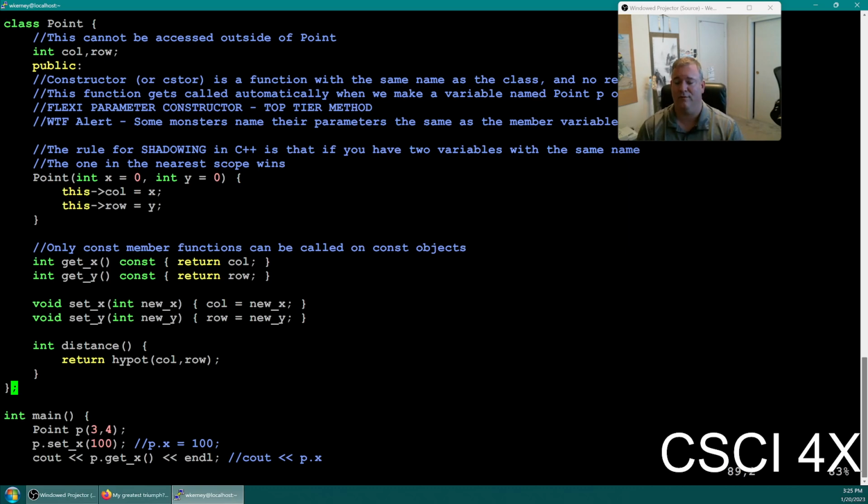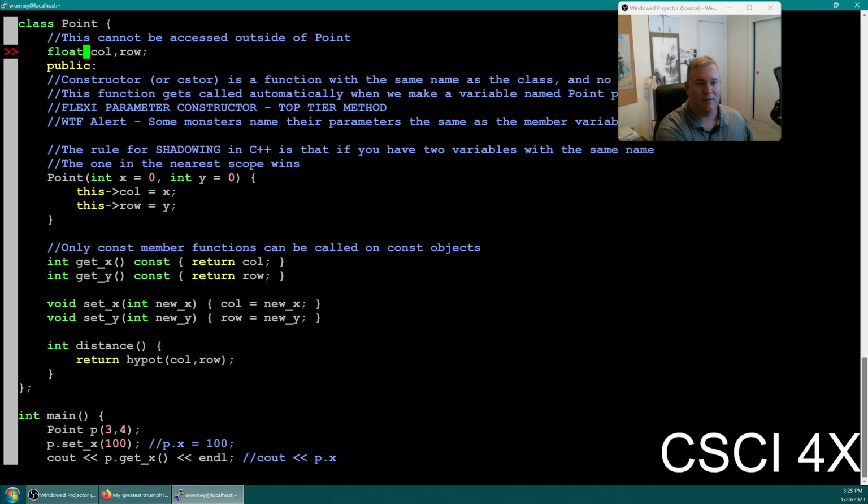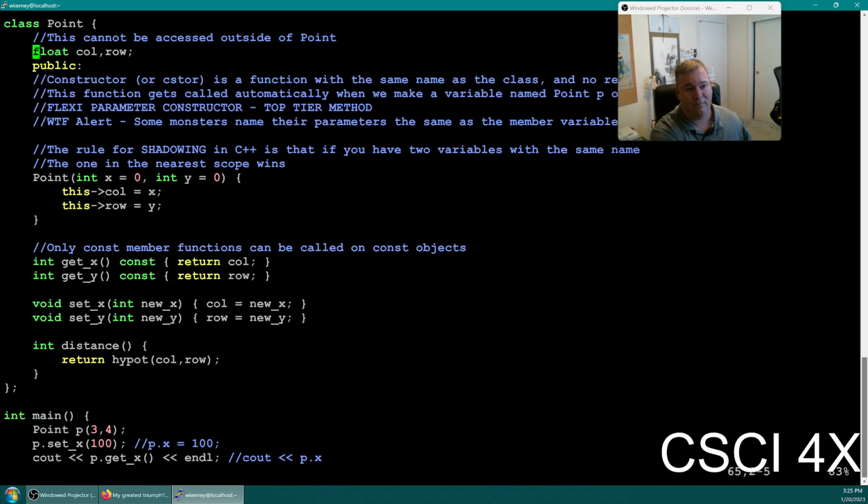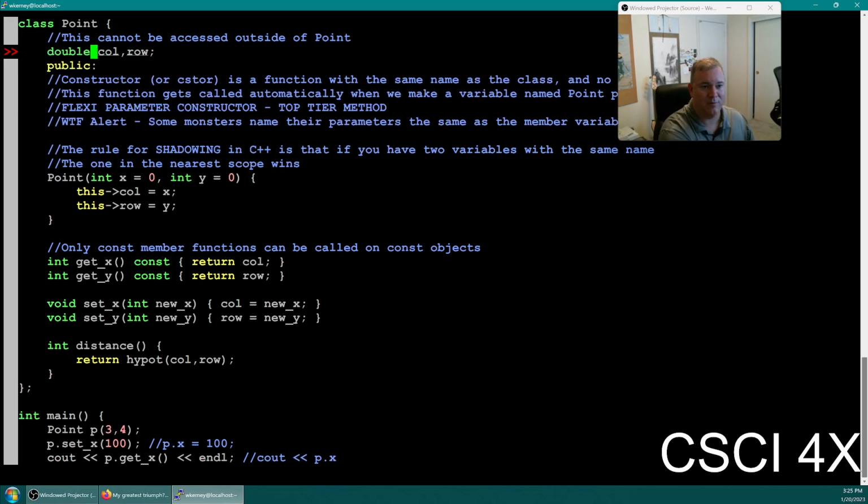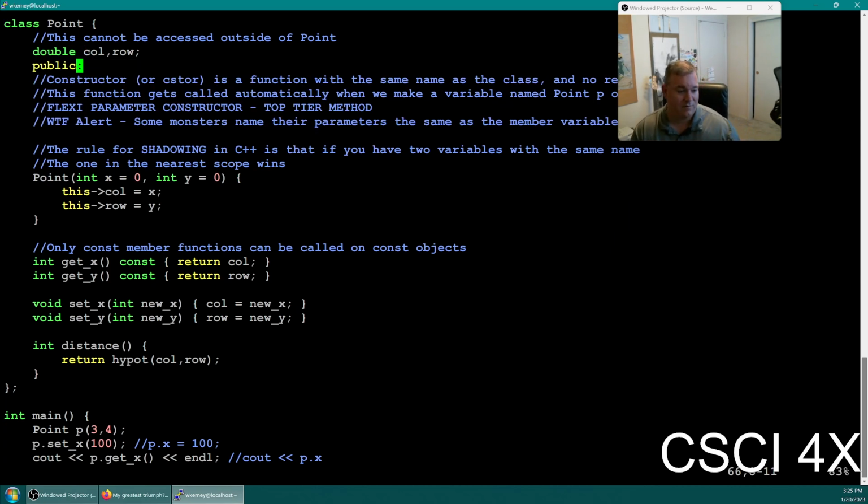Because there's separation of concerns. The people using my code are still going to call it get X and get Y. They don't need to know the details of my business. They don't need to know that I'm secretly calling it column and row. I could, under the hood, even change them from an integer to be like a double or something. Maybe I had a float before, and maybe I want more precision now. So maybe I can just up the precision, and they don't need to know, because they're still getting integers. They don't know how I'm doing my business, and that's good.